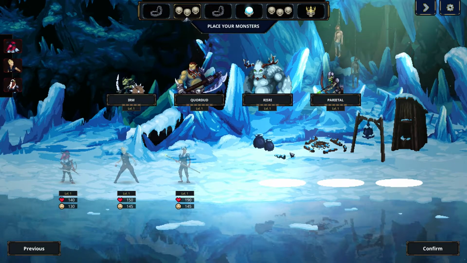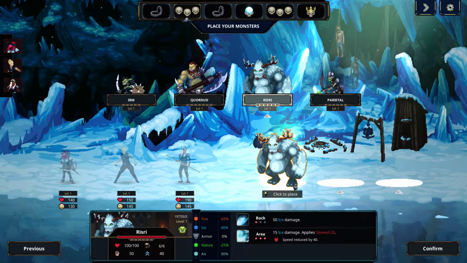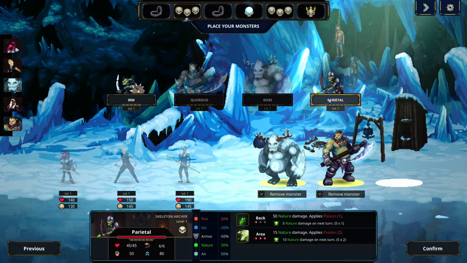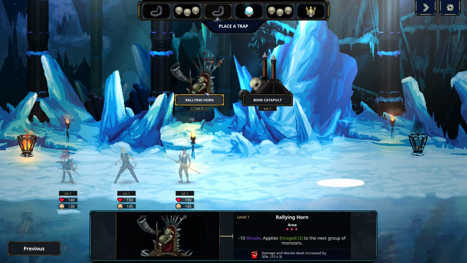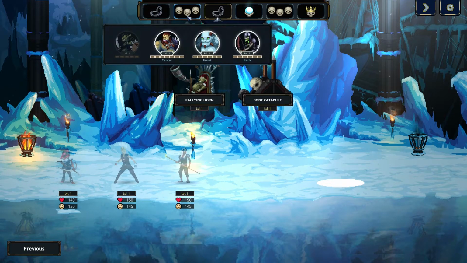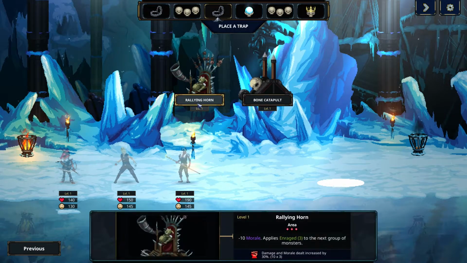Then here we can pick our monsters, so we can see what they do. Okay, I like this dude. I also like this guy, and I like this one. Then here we can place another trap. You can see at the top what there is. So it's trap, dudes, trap, spell, dudes, boss. I don't know what else to call them apart from dudes.